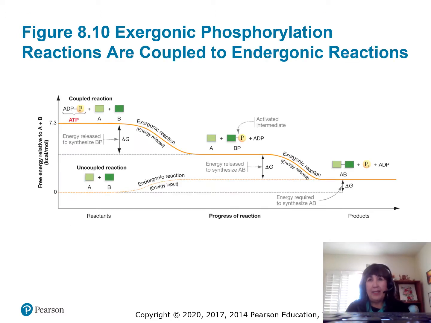I like this diagram to some degree. I don't think it's the most perfect diagram, but it shows the exergonic reaction on top, indicated by the orange line, is coupled with an endergonic reaction. So notice at the top, we have ATP and one of the phosphate groups will be broken off, and that phosphate will connect to the reaction down below. And that transfer of phosphate with energy is called phosphorylation. And that's basically what it's showing. This is one way that endergonic and exergonic reactions are coupled together.